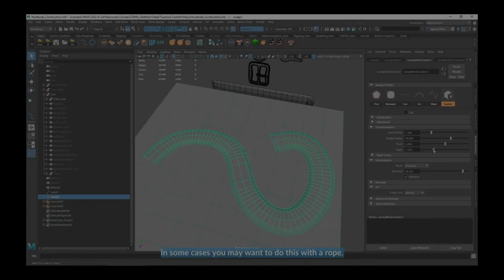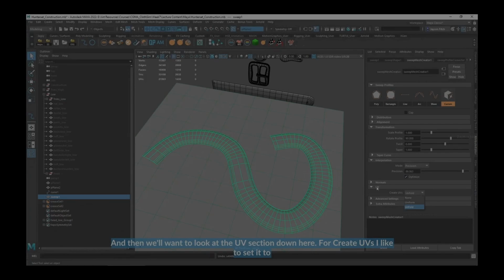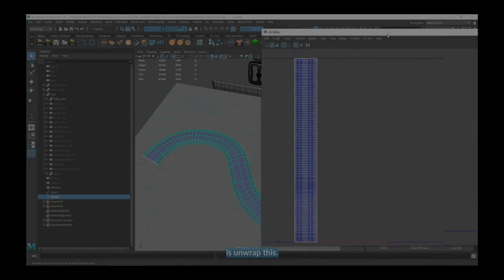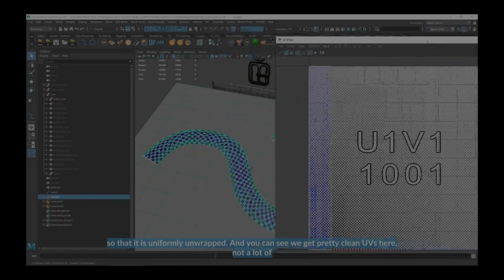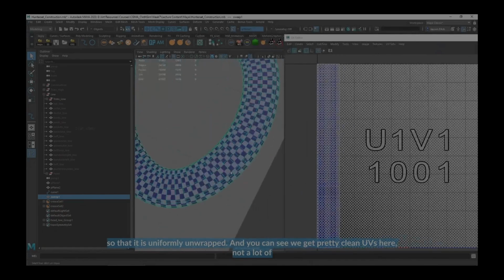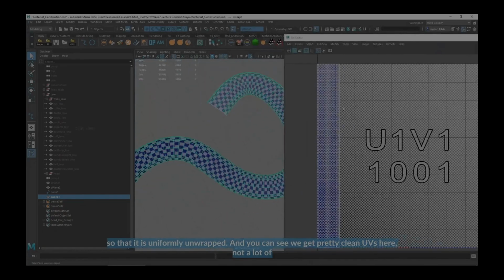In some cases you may want to do this with a rope. And then we'll want to look at the UV section down here. For create UVs, I like to set it to unfold. What this is going to do is unwrap this so that it is uniformly unwrapped. And you can see we get pretty clean UVs here, not a lot of stretch going on.